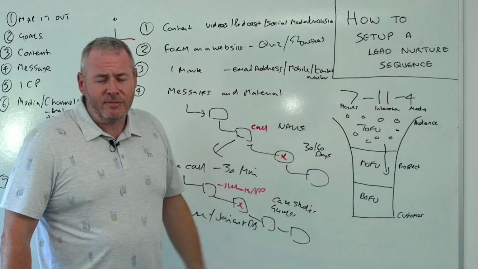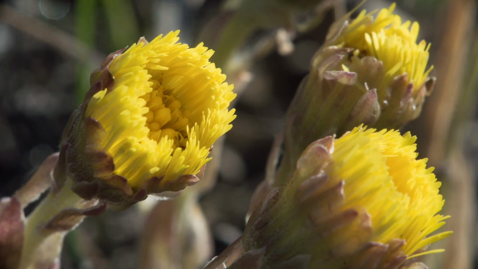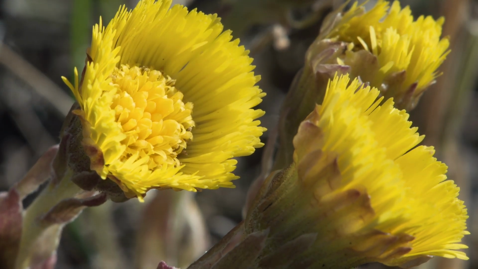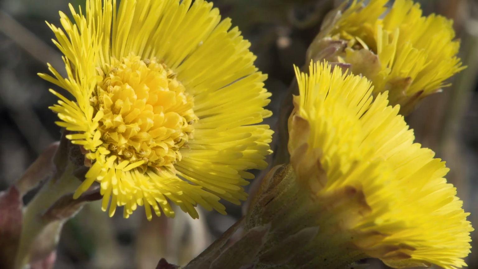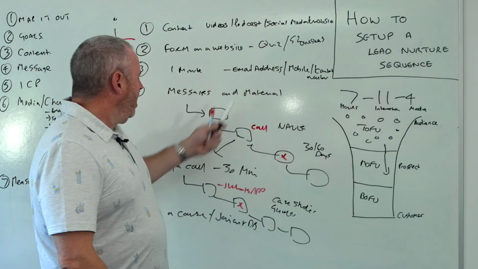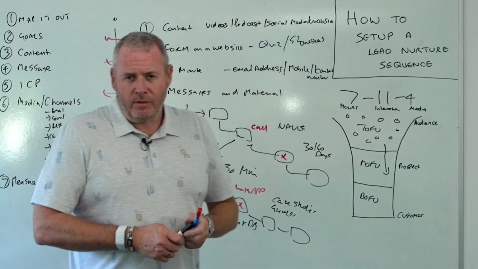You've got to nurture them as you would do a flower in the ground. The flower in the ground, when you plant the seed, isn't going to grow straight away. It's going to take time with love and nurturing and watering and sunlight to become the flower that it is. Accept that your prospects are going to be in the same position, and hopefully you'll be able to put something in place that can work for you and your business.